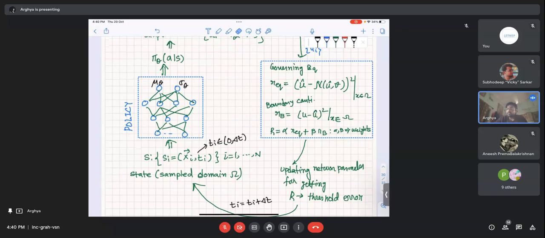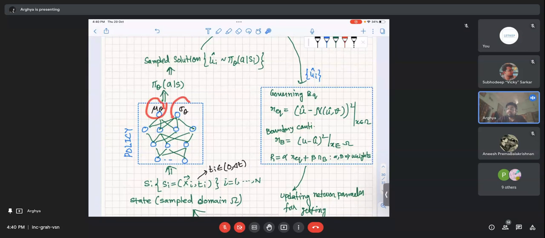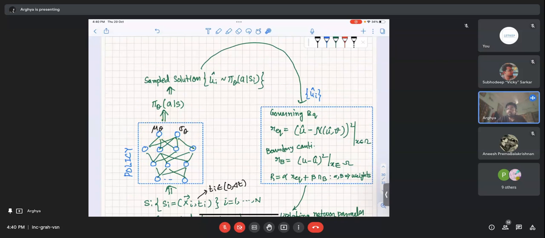So first you take your t between 0 and some delta t. Delta t can be anything you choose in your domain, and you break that delta t into N parts. Again it depends on you; capital N can be 100 or 200. Then you take this as your domain, or your state in some sense, as I was saying. You put these values in the neural network and get two outputs: one is the mean value, one is the standard deviation. From this mean and standard deviation, you sample a value and call that value your solution.